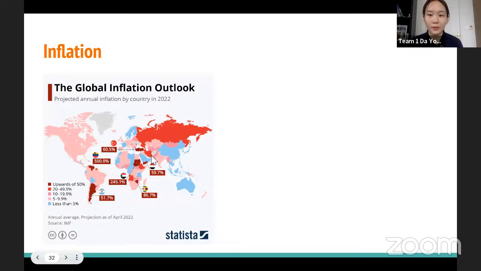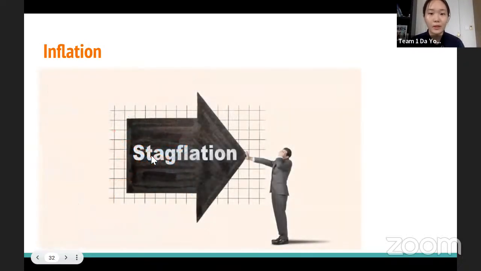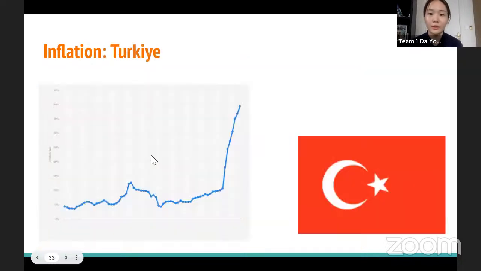Usually when an economy grows, inflation is inevitable. In such cases, inflation isn't necessarily a negative event. However, inflation that happens without any economic growth, or even worse, negative economic growth, is called stagflation. In this situation, unemployment rates rise, but prices rise higher than usual, and it is the worst economic situation economists try to avoid. One of the countries experiencing severe inflation is Turkey.